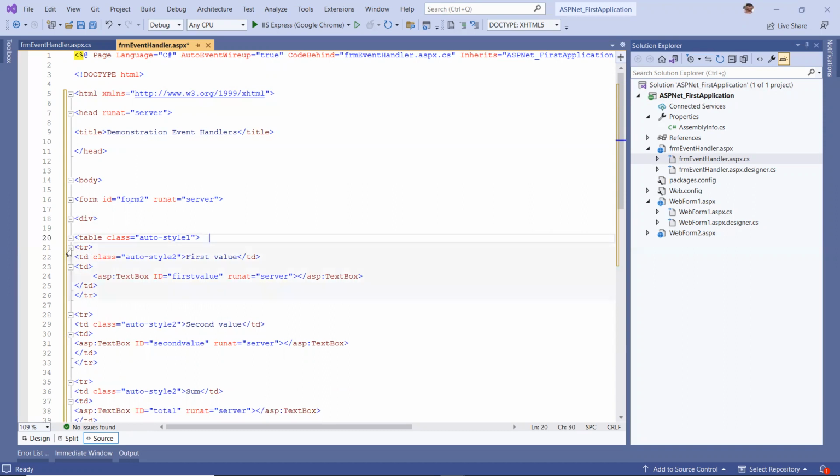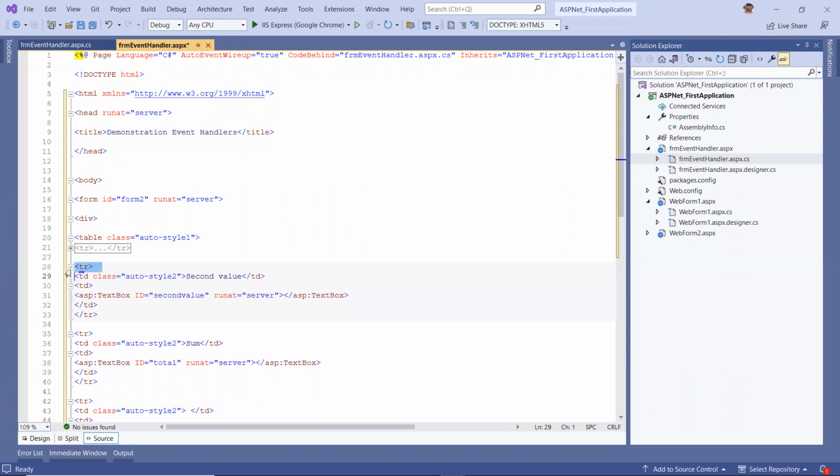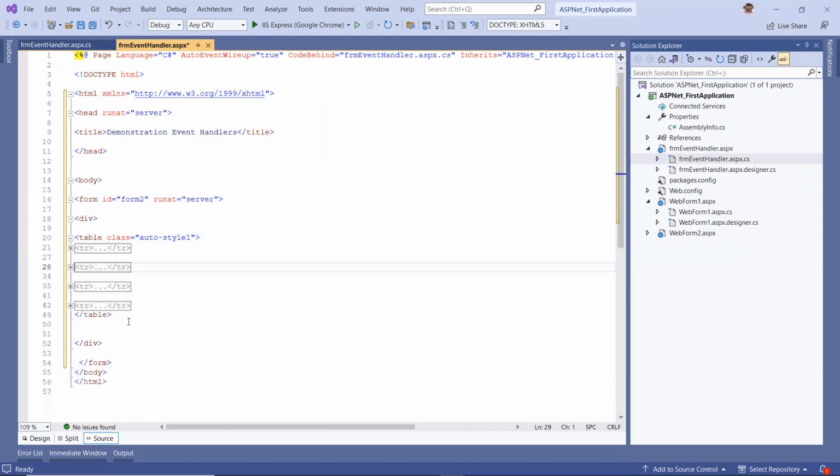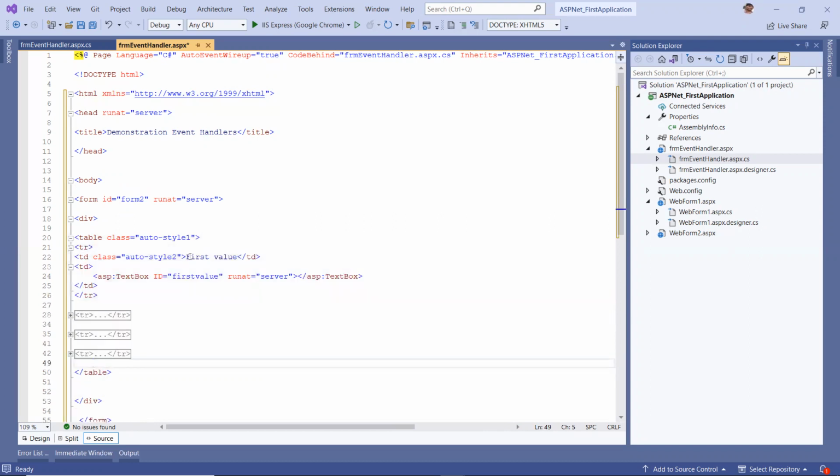This table has four rows: one row, second row, third row, and this is the fourth row. In the first row, I have a caption for the first value in one column, and opposite to that I'm keeping an ASP.NET TextBox control, and the ID is firstvalue.